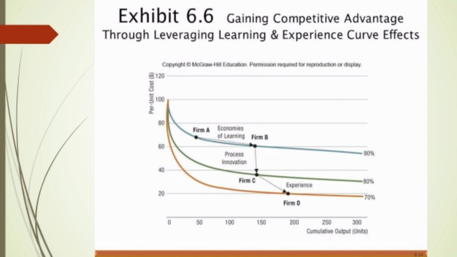Next is from B to C. It is process innovation. One of the most famous and groundbreaking examples of process innovation is Henry Ford's invention of the world's first moving assembly line. This process not only simplified vehicle assembly but shortened the time necessary to produce a single vehicle from 12 hours to 90 minutes. The last, from C to D, is experience. Another example is email accounts. The more there are, the more efficient the network is, the lower everyone's cost per utility of using it.